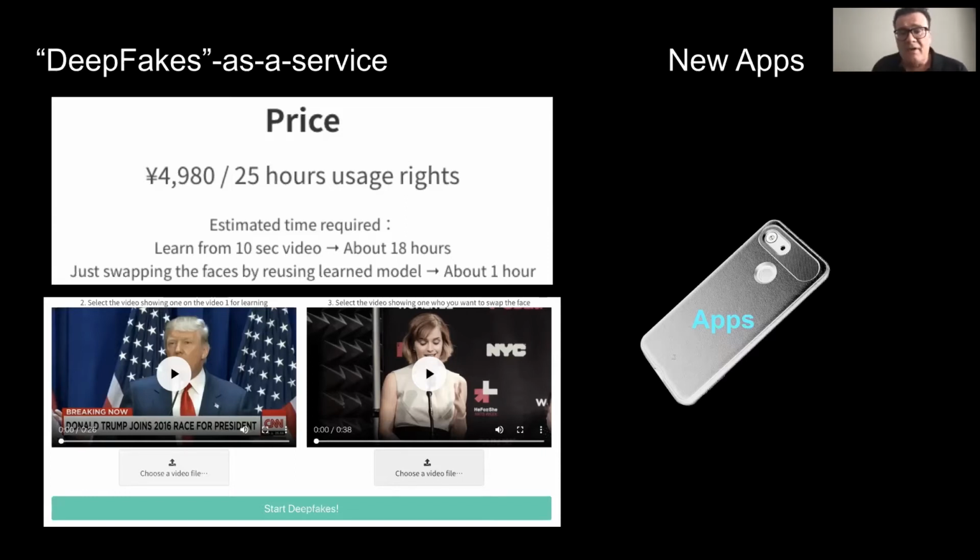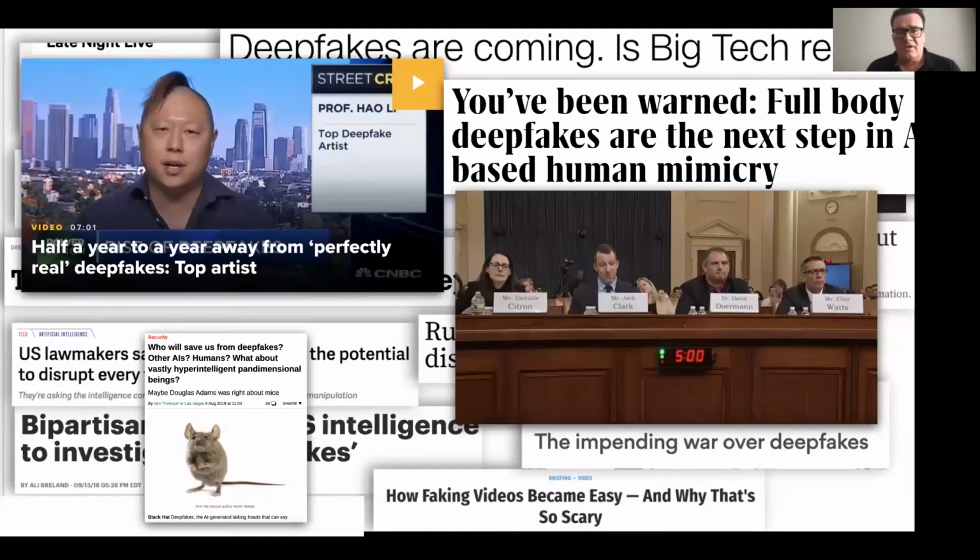Now, given this, that over the last 2 years you see this open source software widely distributed, and many hobbyists are using this now for fun. There have been also some malicious uses, and there has been a lot of press and congressional hearings and a very public debate about the harms that can be potentially done to society.